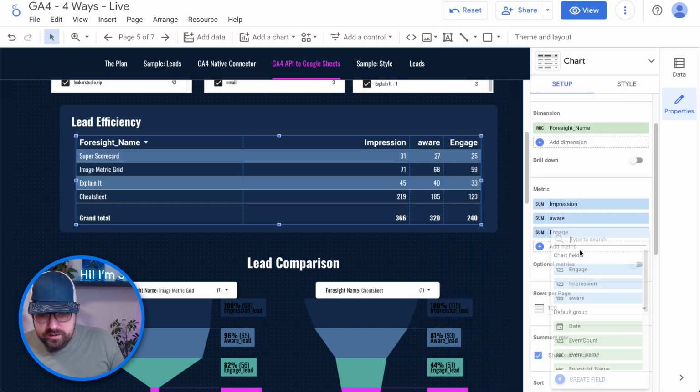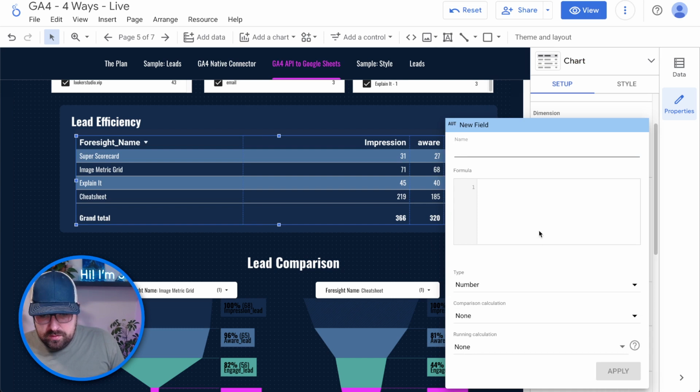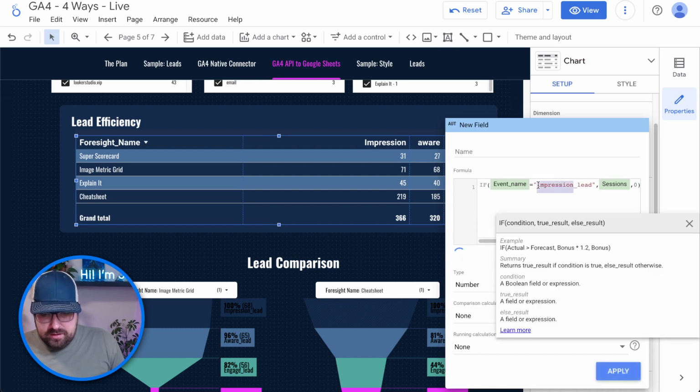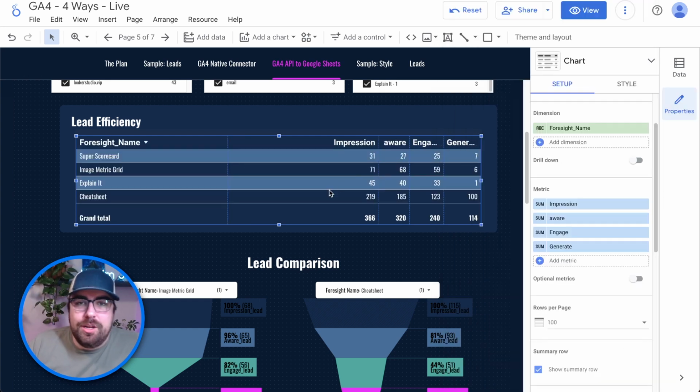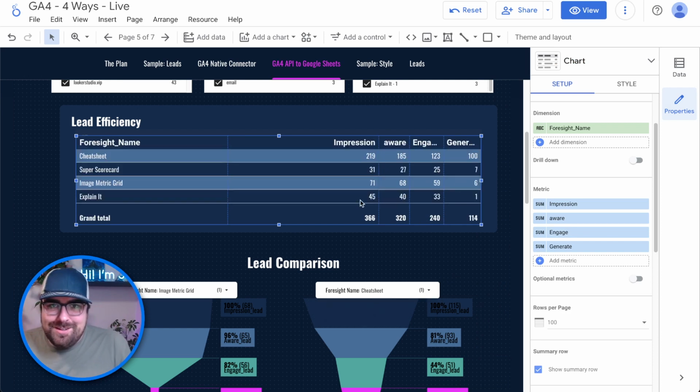Impression, aware, engage, and lastly is generate. All right, there you go, guys. So as you can tell, we are cooking with gas. And you can see that it matches up exactly with what the other report is. So we have just really done ourselves good.